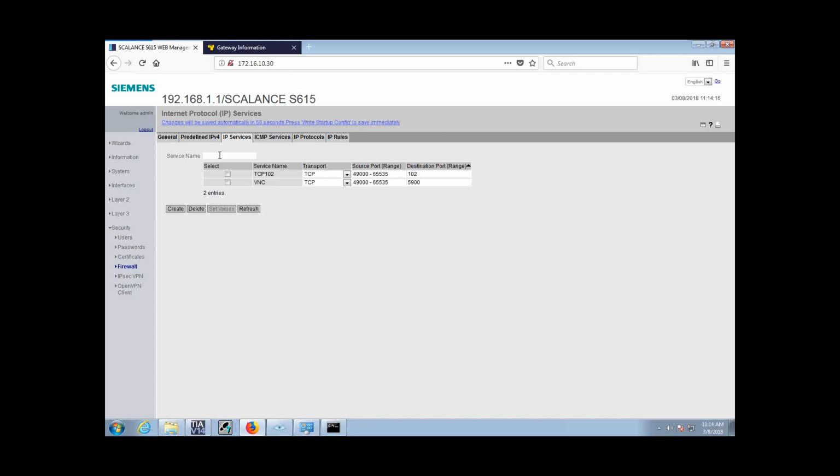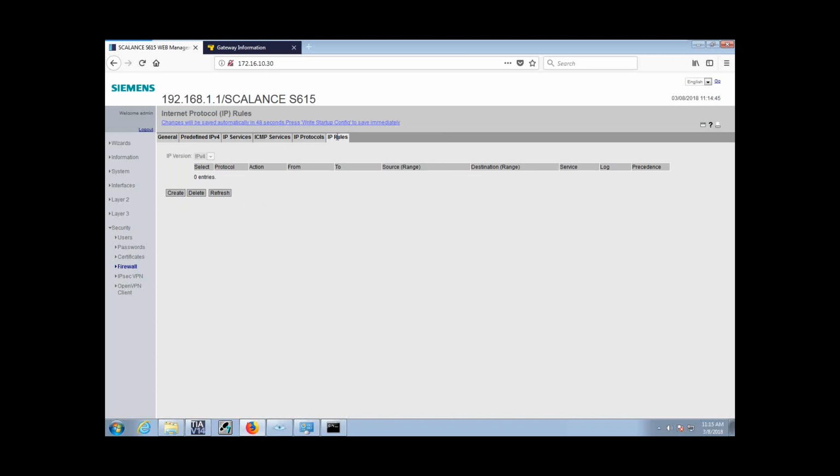And then one more service says I'm going to allow access to that Turck web server, and that is going to be HTTP traffic, which is going to use TCP port 80. So there are my three services that I'm going to choose to allow to get through, and only these three essentially, along with what I've predefined here.